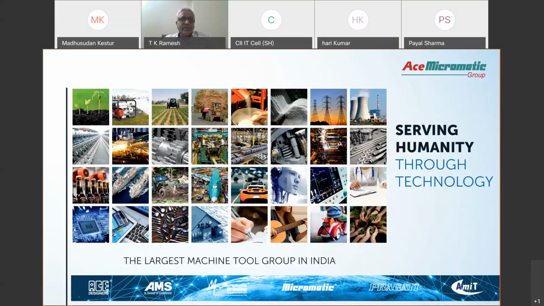The AceMicromatic Group very strongly believes in serving customers, hand-holding them, and putting manufacturing through the SME and the MSME sector on the global map. As many of us here are aware, for a country to be competitive and productive, it definitely needs the big branded players in product manufacturing, but it's the supply chain that really makes the big branded manufacturing companies a success. So with this background, I'll take you through us.